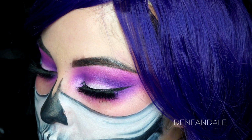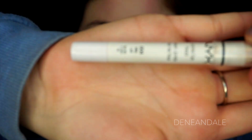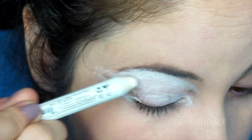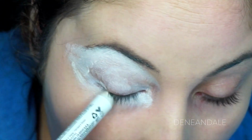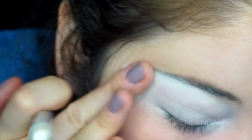Well, hello there, dolls. We're going to do a half skull face today for you. My inspiration was Crispy and Ashley Wagner, who is the owner of Time Los Angeles, on Instagram, so go check them out. I'm going to start out with a base from NYX, and this is in Milk.